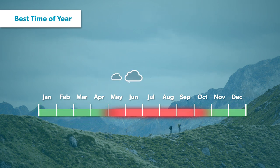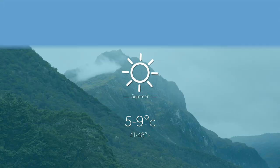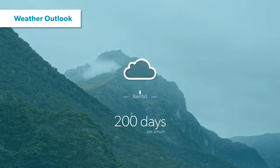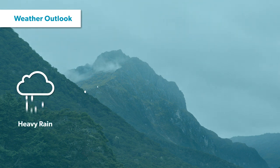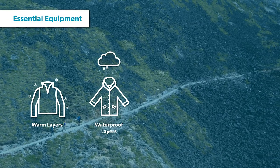The Kepler's close proximity to Te Anau leads people to believe it's suitable for tramping year-round, but outside of the Great Walk season this is not a good idea, as facilities are greatly reduced and snow normally covers the track making it hard to see. The average daily summer temperature sits around five to nine degrees, and true to Fiordland form you can expect rain for over 200 days of the year. You will be in an alpine environment, meaning there is a good chance you'll experience heavy rain, strong winds, snow, and freezing temperatures even during the Great Walk season.